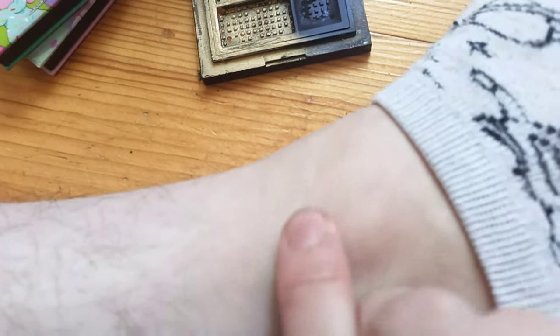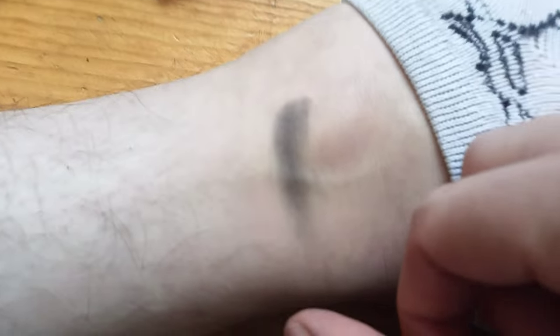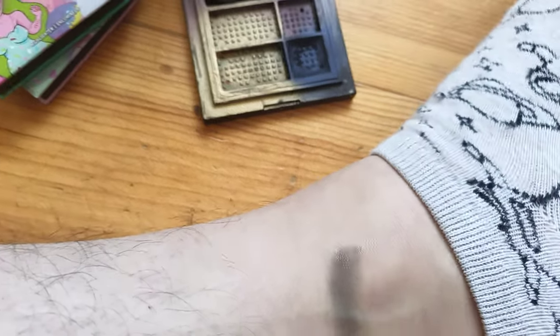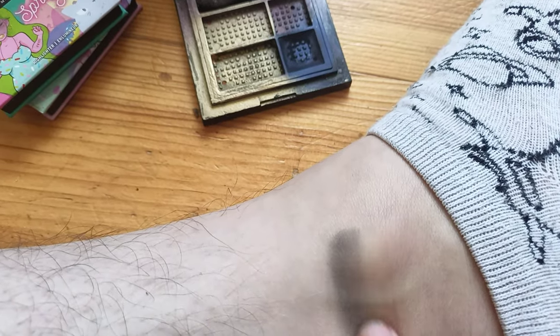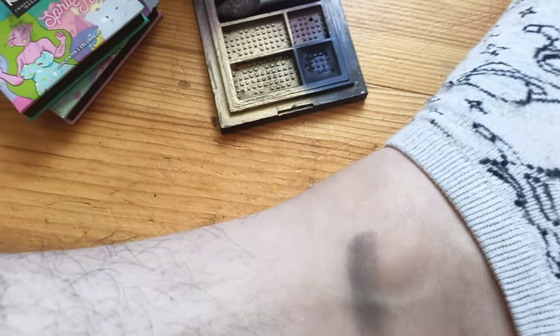It's just a dark blue. I don't know, it's not a great formula. It's not a great eyeshadow. And I don't have a lot of it left, and I'm gonna use it all up. It's fine. It looks a lot less vibrant on the skin than it does in the pan. I mean, that's probably just my skin tone canceling it out or something. But it's also a flaw of the formula. Yeah, it's fine, I use it, I don't love it.